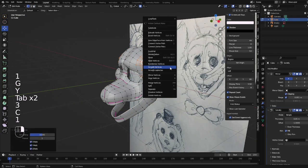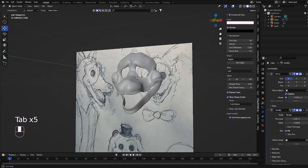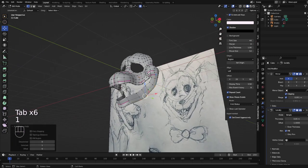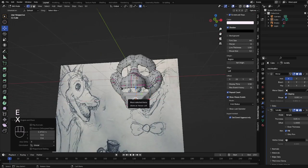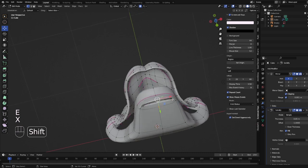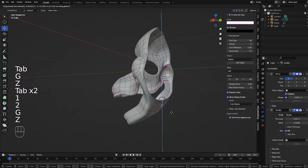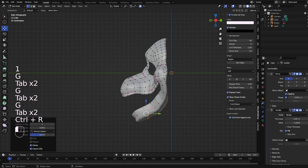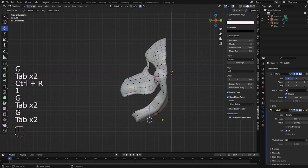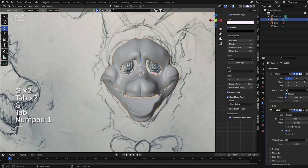Let's just smooth this area out again, because what happened there? Okay, and then I'm gonna select these edges and just extrude in, and then we're just gonna do that merge by last, and then let's just make it more squiggly.